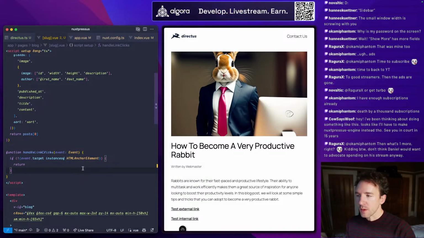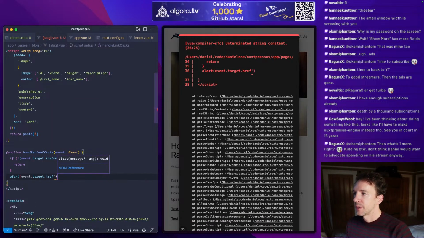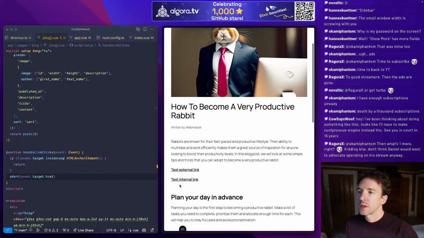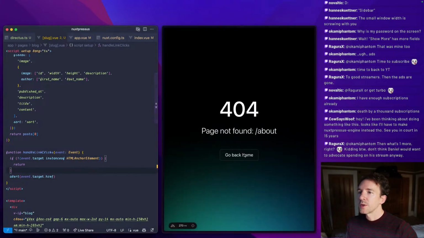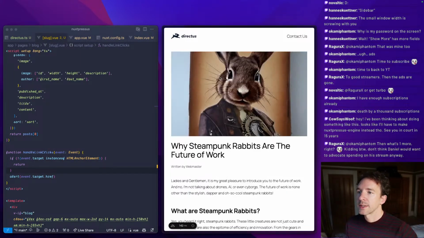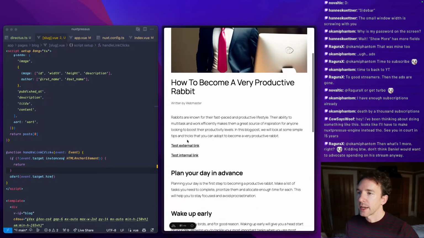We're going to say alert event target ref. Okay, so this should hopefully work. Great. So what we want to do is basically say for internal links like that one, we want to hijack the click.